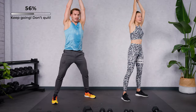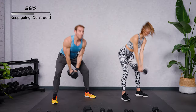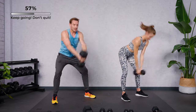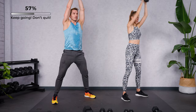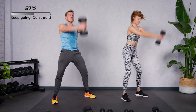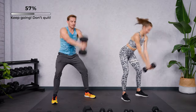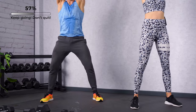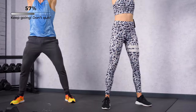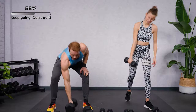No hunchback, yeah? So engage your core muscles in the back. Lumbar spine, straight, natural, low doses. Come on, and work out a bit more explosively. Woo. And the last one. Yeah. Nice. Good work, team.